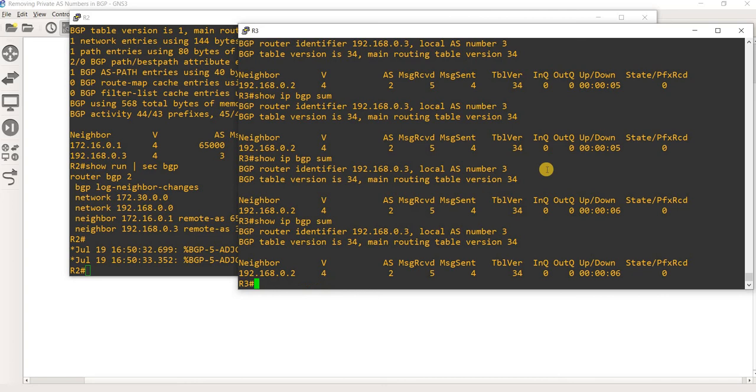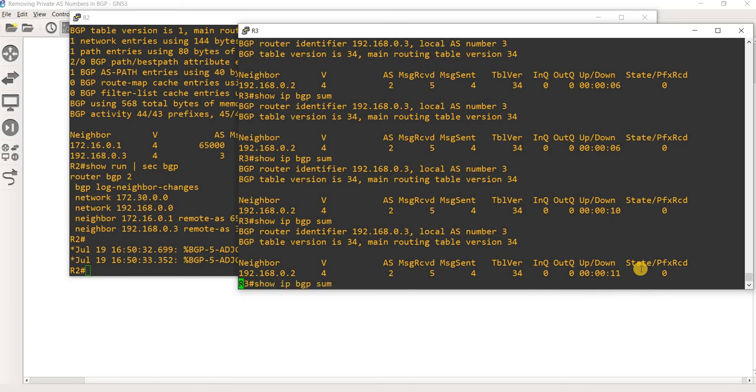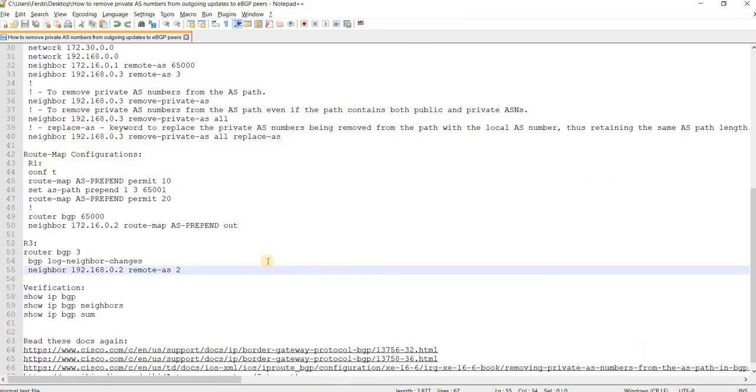You can also use this command to just see the received prefixes here. You know what? I'm not going to wait for that. I think we have shown that this one here works at least. And like I said, this here should work if there are both public and private ASNs in the AS path, at least in the old IOS versions.